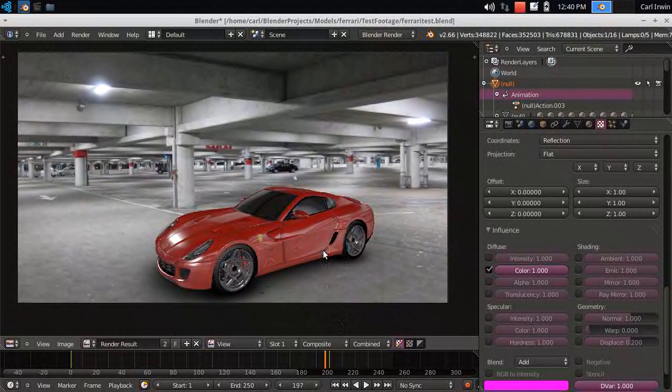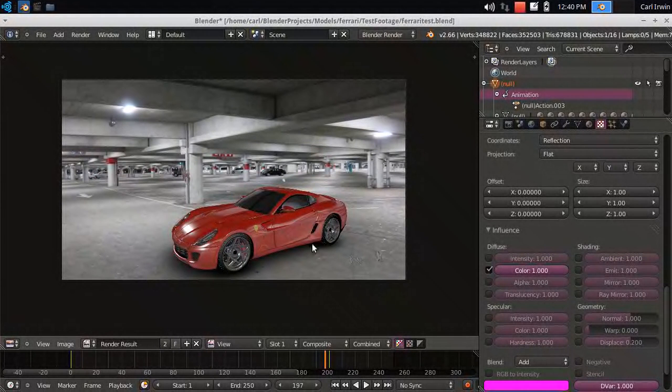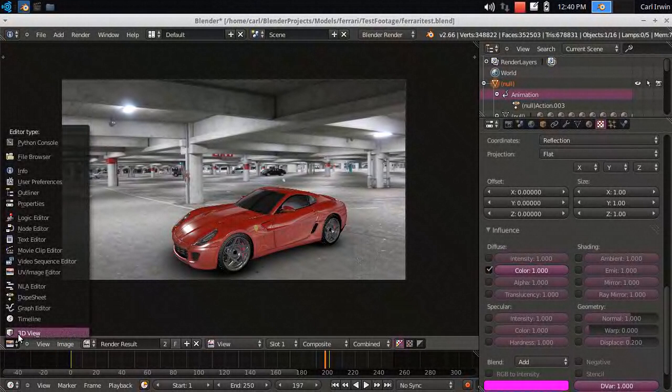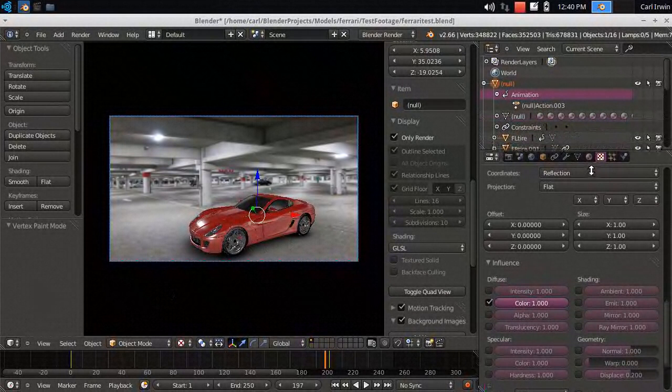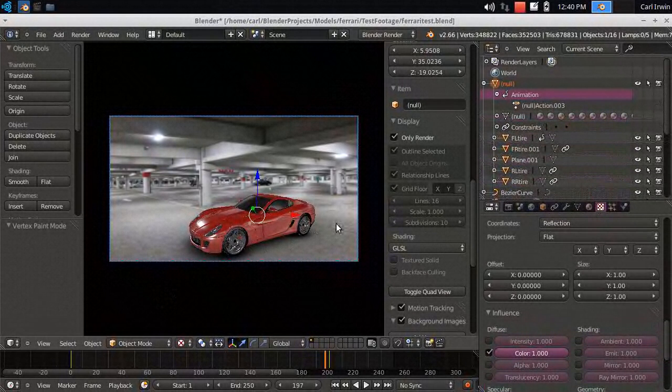Now, the one thing you might be looking at that looks a little confusing is the shadow that's underneath, and you might be wondering how in the world was that pulled off. Very simply, it's an image. It's just an image plane.